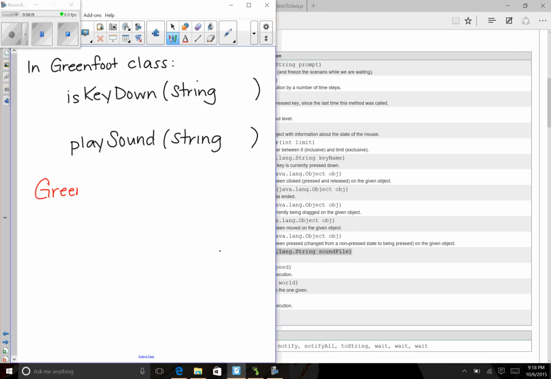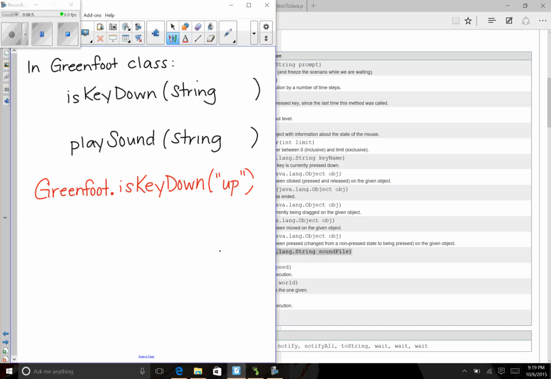I would write out Greenfoot, because that's the class they came from, dot is key down, and then I'd put up, for instance. And that would return a Boolean for whether or not the key is down. I actually wouldn't put a semicolon over here. I would put that inside of an if statement.